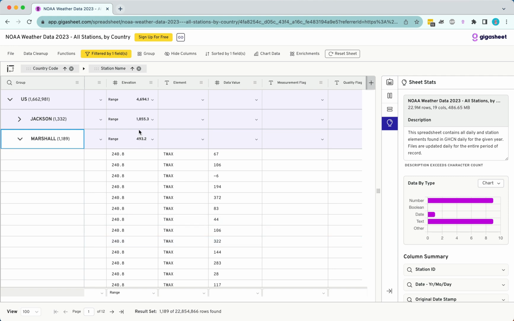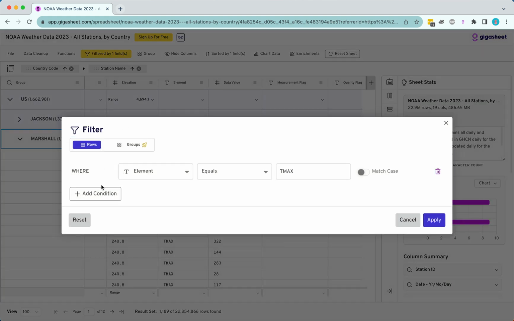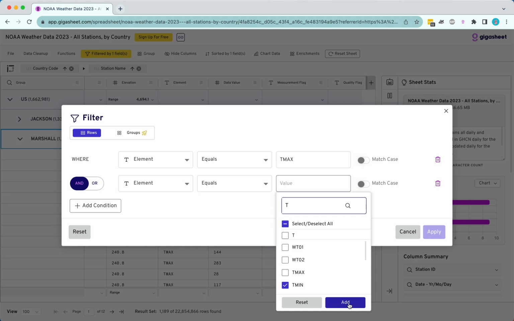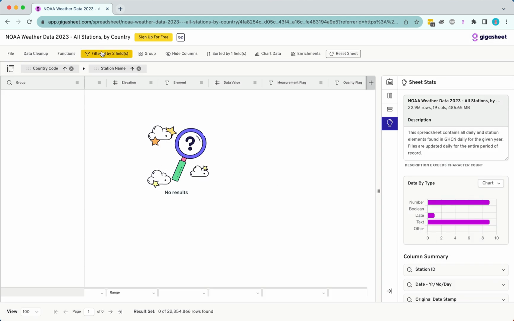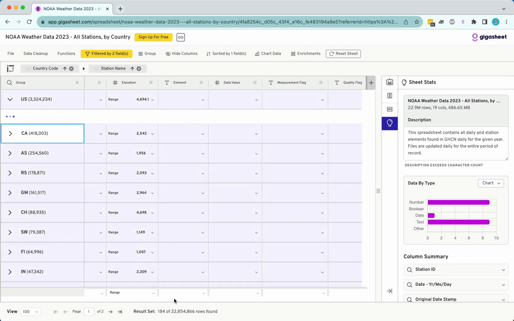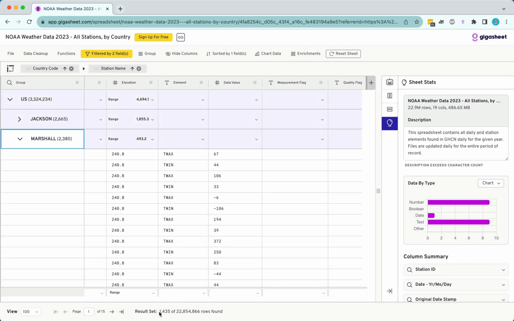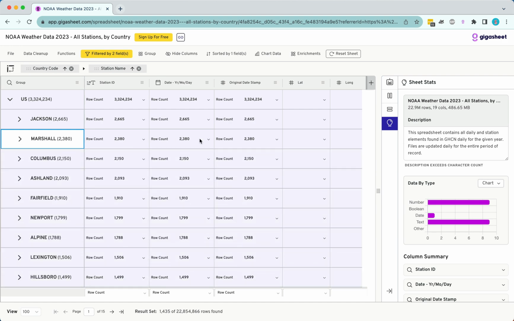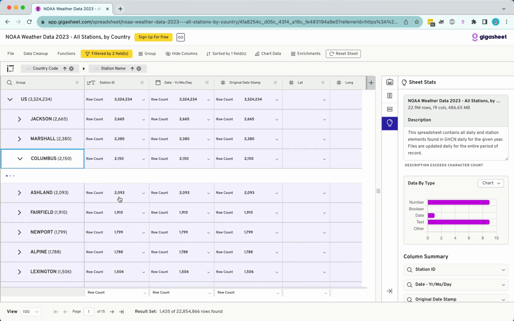I'll edit my filter, add a condition, hit apply. Should be an or, not an and. All right, so in here, we've got about 1,400 groups. And I've got the max temperature and the min temperature for a given day, looks like. All right, so that's pretty good.